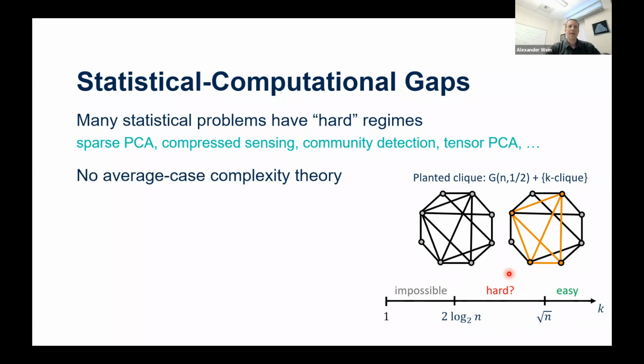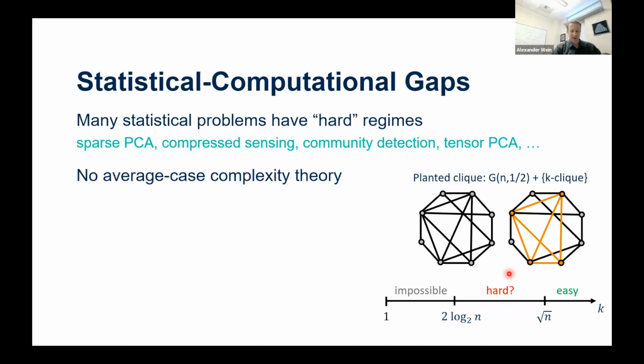One of the issues with this whole area is that we hardly have any tools from classical complexity theory to handle these kinds of things. NP-hardness is really a statement about hardness on worst-case instances. And here we care about cases where the input is drawn from some distribution. So the maximum clique problem is NP-hard, but still you can solve planted clique sometimes, depending on the distribution of inputs.